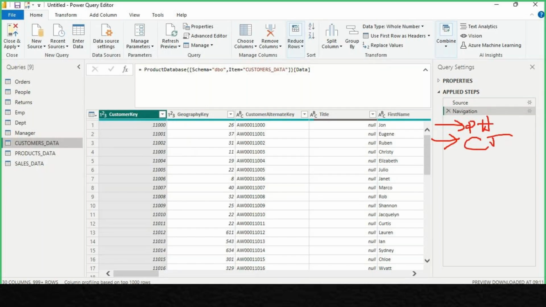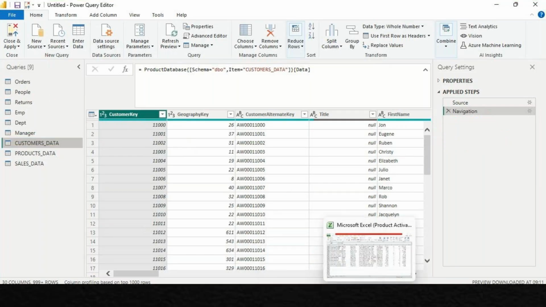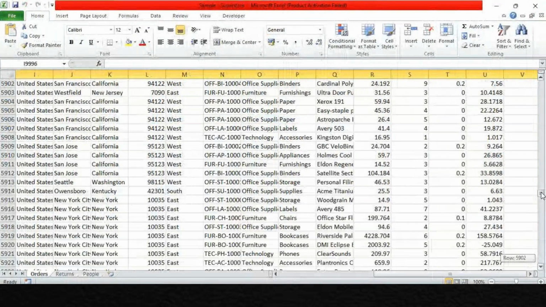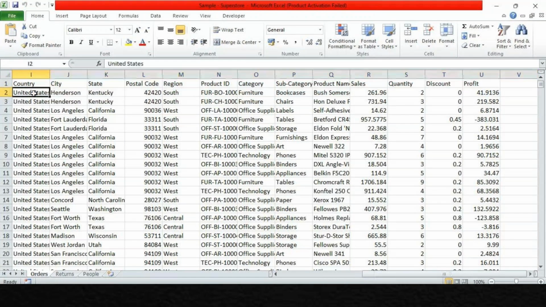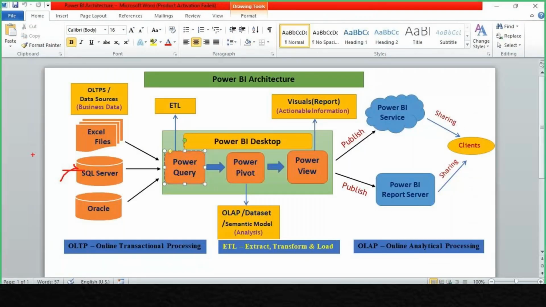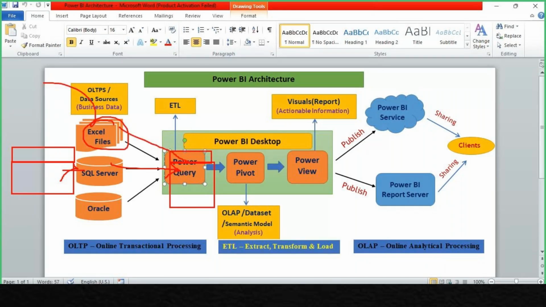Why? You got this customers table from which source? SQL. See, generally, when you bring the table from Excel, Excel will not have proper format data. You don't have proper header, you don't have proper data. But if you bring the tables from the database, tables will have what? Proper header, proper data. When you bring the table, header will come to header, data will come to data. You don't need to specifically do it. But in Excel, everything looks like data only. That is the reason you need to promote it to the header.